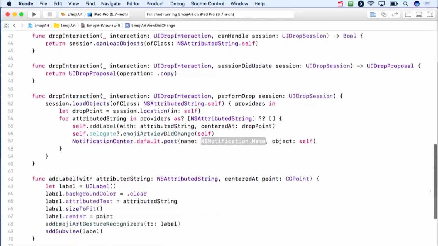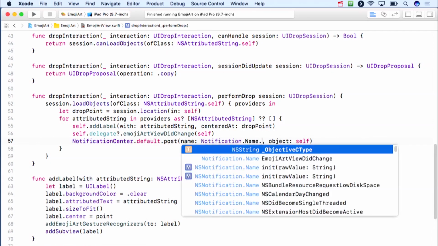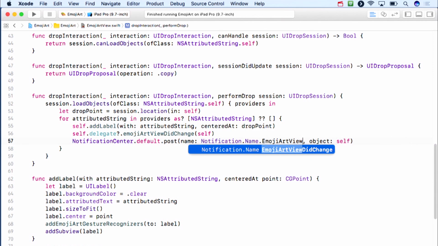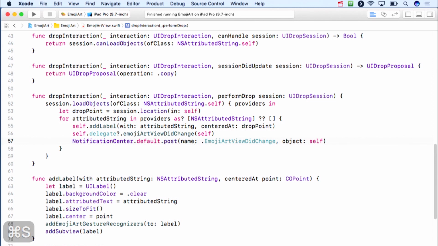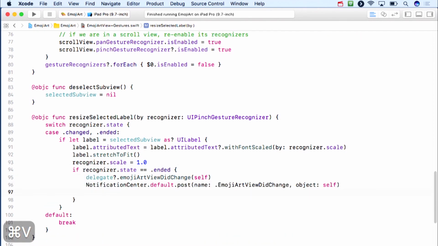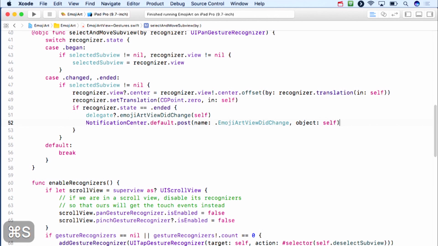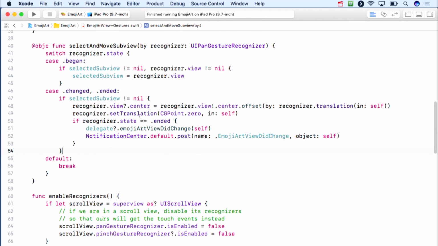So now I can go back down here and say I want my name to be Notification.Name.emojiArtViewDidChange. Okay, by the way, of course, Swift can infer this, so we can just go like that, which is what we would do. We don't want to type all that in, Notification.Name stuff, for no good reason. And this is it. That's all we need to do. Now, of course, we need to do it here, but we have to go again over to gestures over here and do it same place we do this delegate right here. And where's this other one up here? Okay, so again, that's kind of annoying. We'll fix that with KBO. But right now, we're broadcasting on this radio station every time something changes. We resize something, we drop something in, whatever.